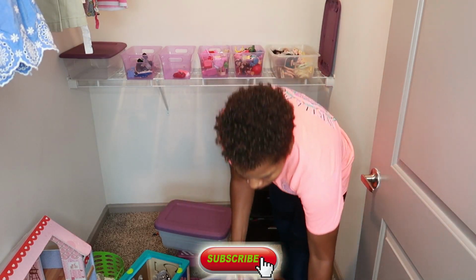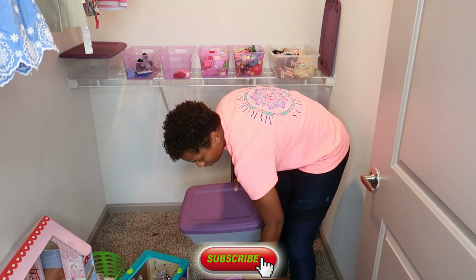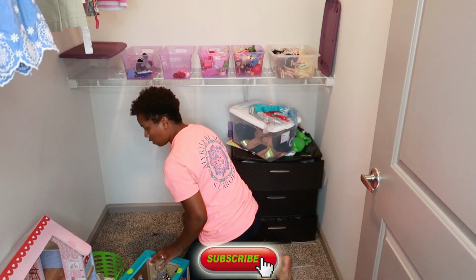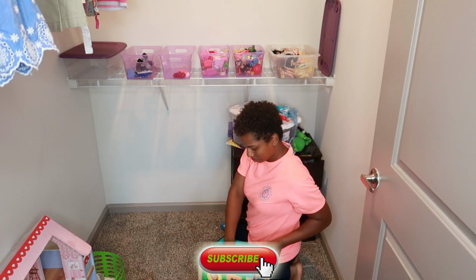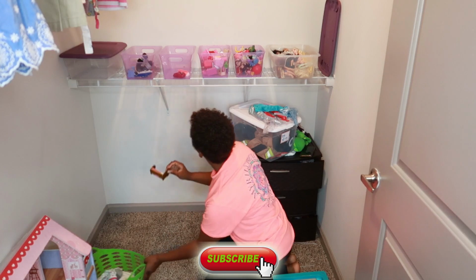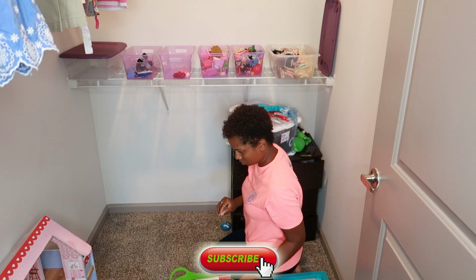So I rounded up all the small little stuff, the ones that were really irking my nerves, and now I have to do all the other tedious stuff to get the room clean and get it back on track. And I'm always looking at the camera because there were so many times that I thought it was recording and it wasn't, and I missed so many different clips. But yeah, let's get into it.